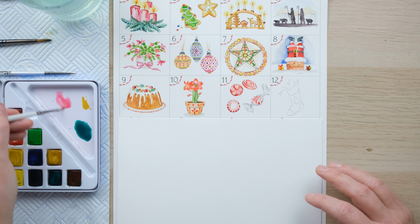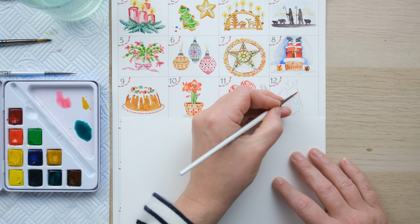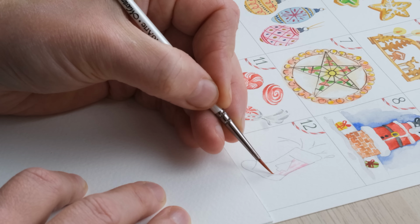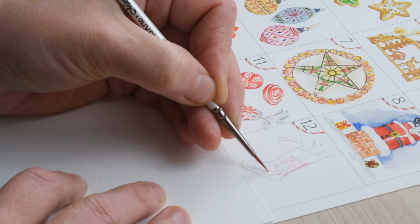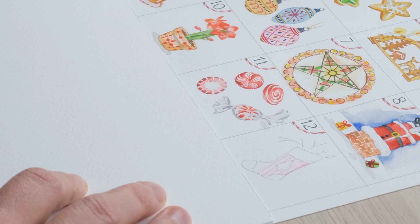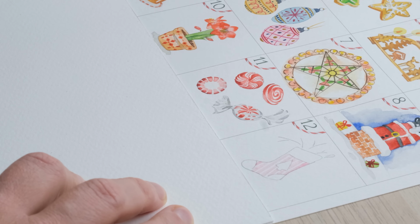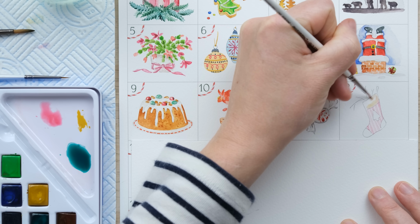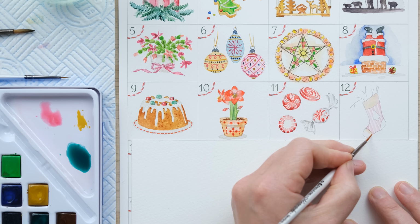So I'm going to begin with some stripes, I think. I don't want too much paint on my brush, not too much wetness. I'm going to just paint in a very faint wash of the gold colour up here. Doesn't matter if the colours bleed a little bit. It's all rather nice. And a little bit in the toe.